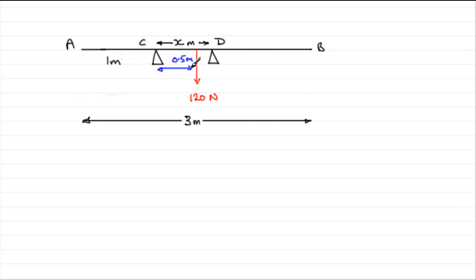What else have we got? Well we've got the reaction at the support D. We're given that that is 80 newtons so we'll put that in, 80 newtons. And there's got to be a reaction from this support here as well so that's going to act upwards. We could call it R for reaction. I'm going to call it R with a subscript C though because it acts at C. It just makes it more connected with C. What else have we got? Well I think that's it actually. So these would be the forces that I'd want to put on here.